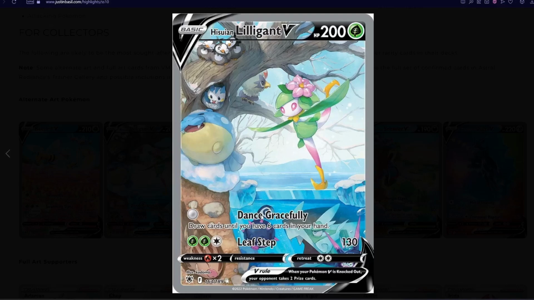People that go, oh man, I love it when Pokemon cards have multiple Pokemon in them, and then they go, man, this card is so mid. Like, what are you talking about? This card is awesome. I love how you have a very clear sheet of ice that differentiates the above Lilligant from the below Basculegion. I think that's really cool.